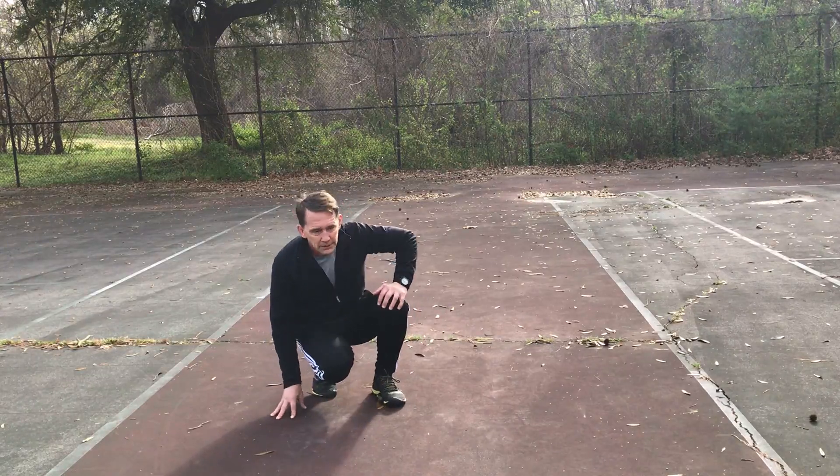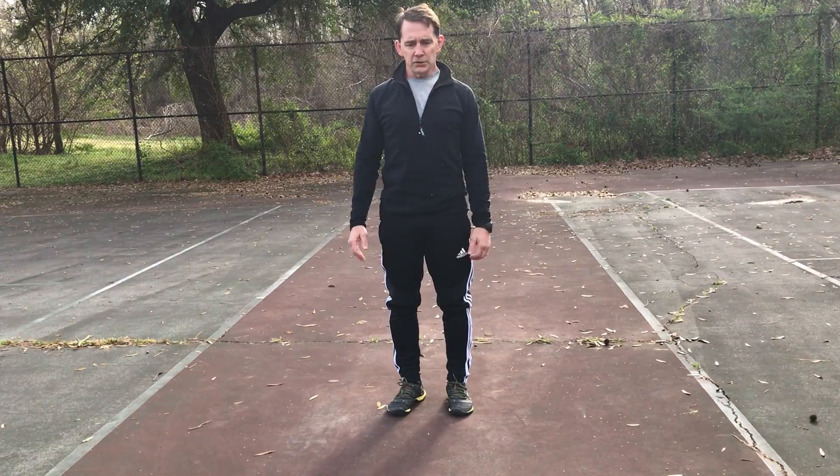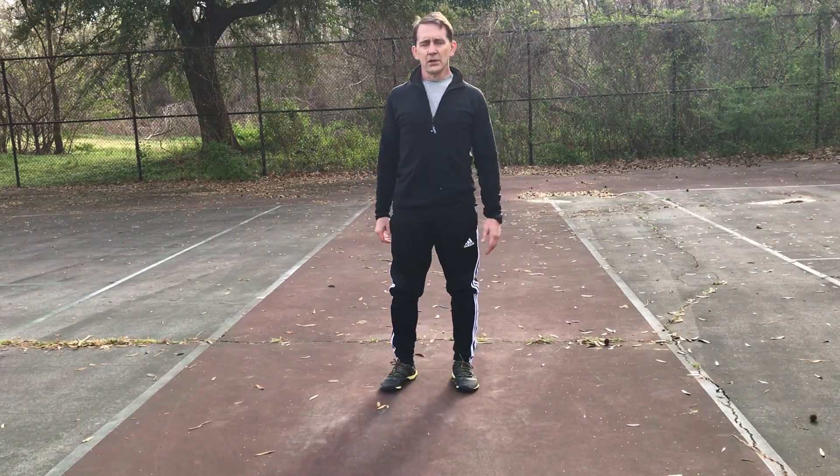This workout is going to be one exercise to the next, and we're going to rest between sets. We're going to do six squats, three squat jumps, ten push-ups, and then a bear crawl for a distance. Our squats are going to be fast — one per second — still trying to get our hips below our knees. We'll do six, so I'm trying to be quick.